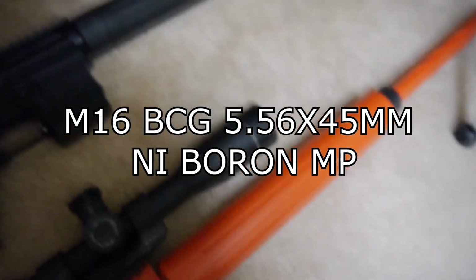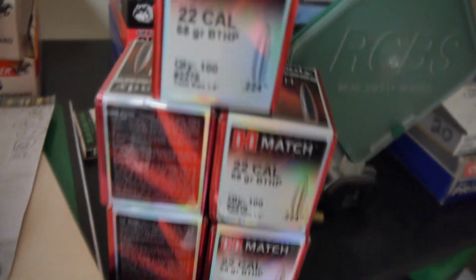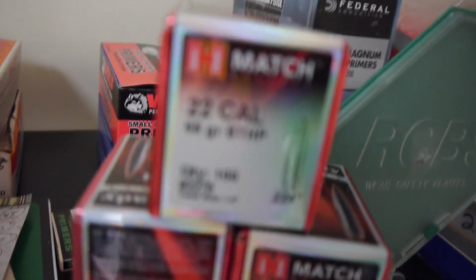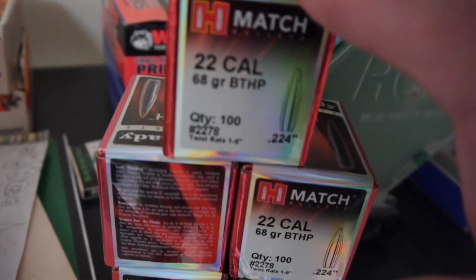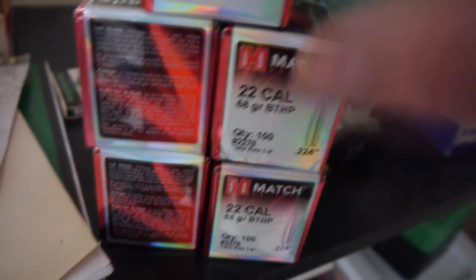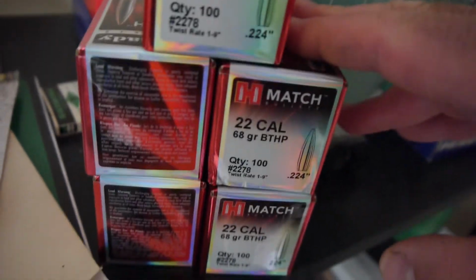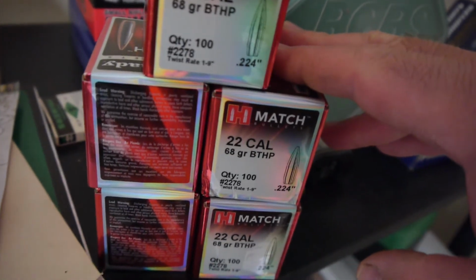And I have my first 500 rounds of bullets. We're going to start the loading with Hornadays. These were like $16 a box, so I ordered 500. That'd be a nice start.